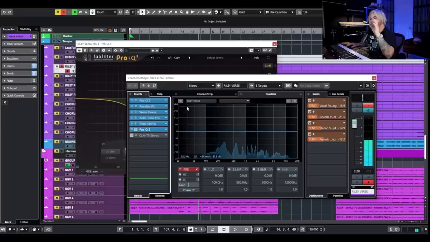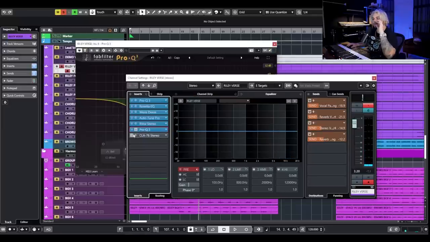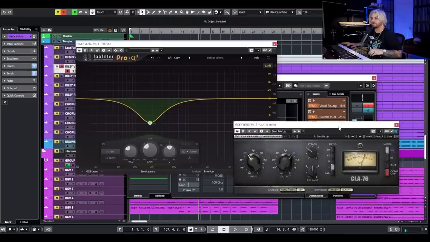So now we've got pretty much the same gain. It totally changes the tone of this, but now since we've gain matched it here, it's not going to really affect this compressor. So make sure you understand that as you use something like an insert, if you want that to not really mess up what's going to go on in the chain, or if you want to go back and have that kind of process later, make sure that you gain match and level match, because if you don't, anything that you change at any point in that chain throughout your revision process or your later mixing process will change how pretty much everything responds.